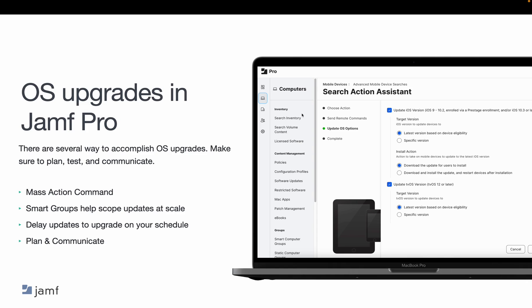There are some other ways to prepare for OS upgrades. You can use a mass action command to upgrade an individual computer or group of computers that are supervised or enrolled via pre-stage enrollment in Jamf Pro. Jamf Pro will send a schedule OS update command and then select the download and install update and restart computers after installation. Using smart groups will be your best bet. Scoping based on version is probably the easiest way to start — you can select less than iOS 17 to easily see every device in your ecosystem and what operating system version each device is running. You can also add something like iPhone to your search to get a list of every iPhone device that will need to be updated. And if you need extra time, you can delay OS upgrades for up to 90 days to take the time you need to ensure your environment is ready.